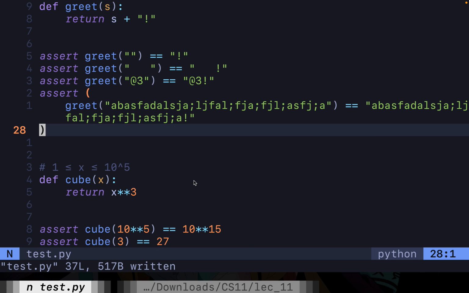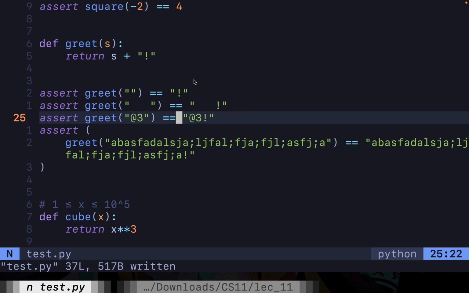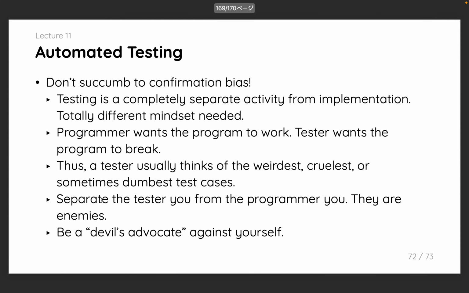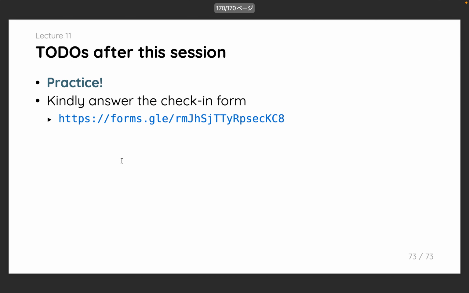Again, for the nth time, exceptions are for judging the user, assertions are for judging the programmer. And unit testing. Make sure to include as many asserts as possible in your code, and as it says here, be your own devil's advocate. Don't always think that what you have already works. Make assertions a habit. So that is essentially this lecture.